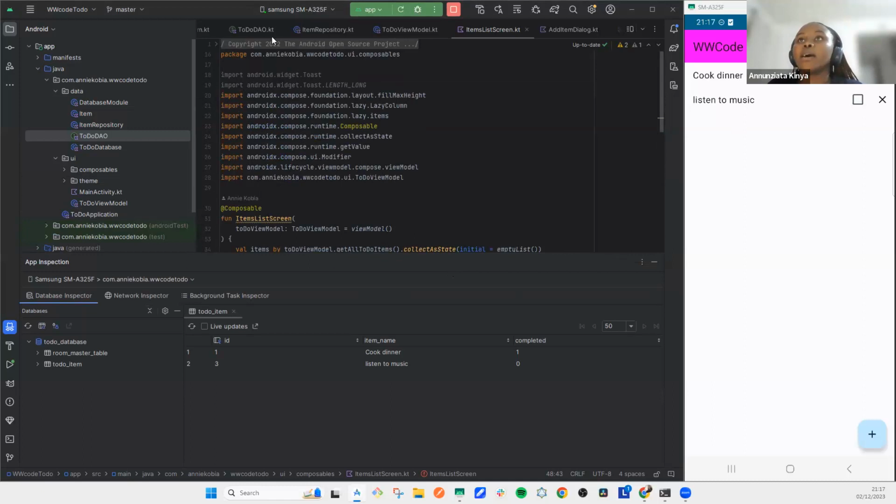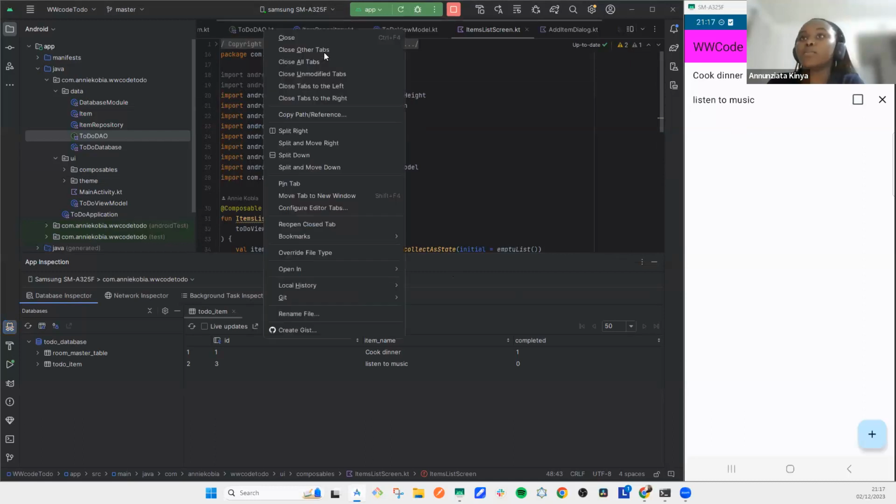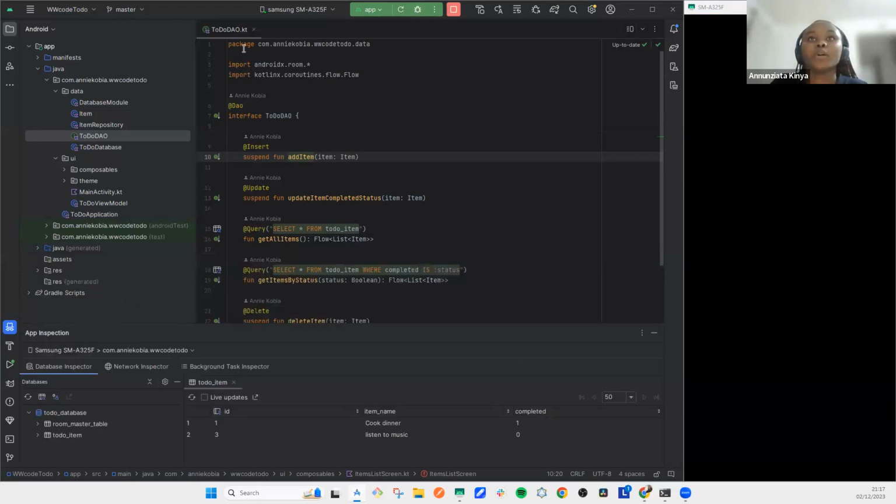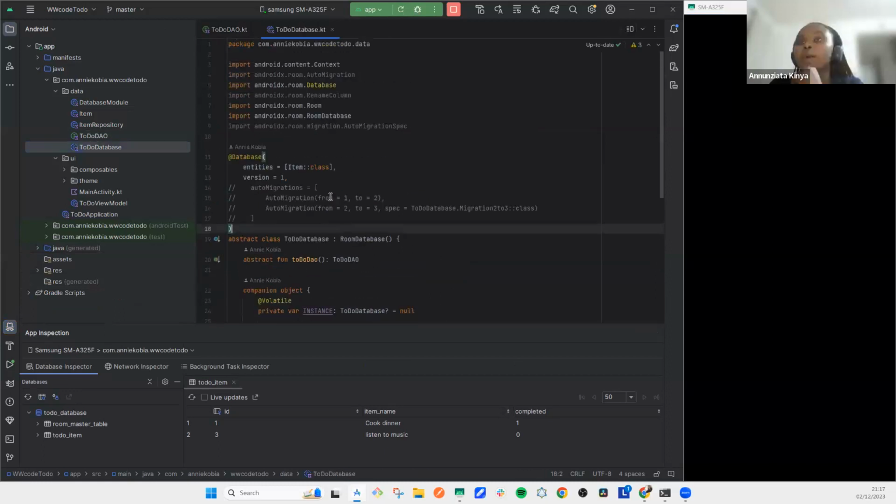So just close all this so that you're not bombarded with a lot. So I'll go back to our database. So we said that migration will happen ideally when your database schema has changed. So you've made changes to an existing table or you're adding new tables, basically modification of the schema that's already there.